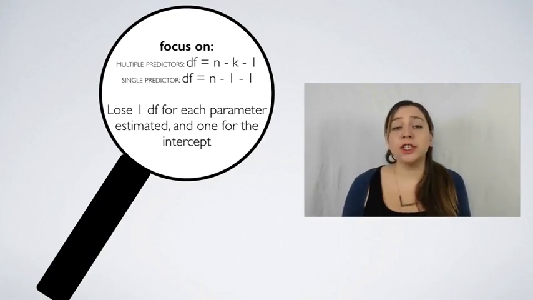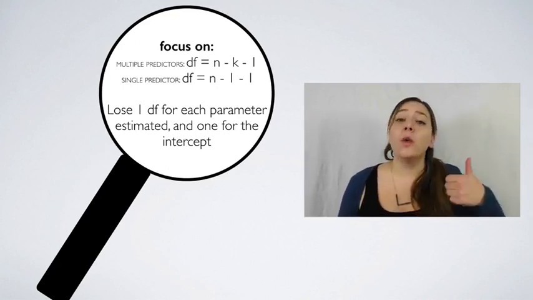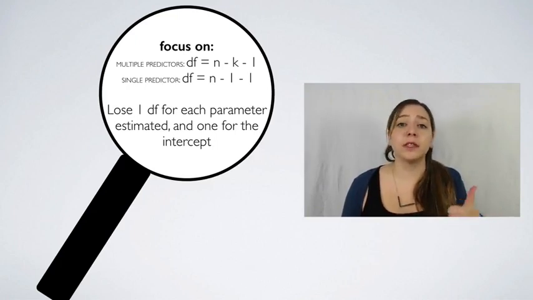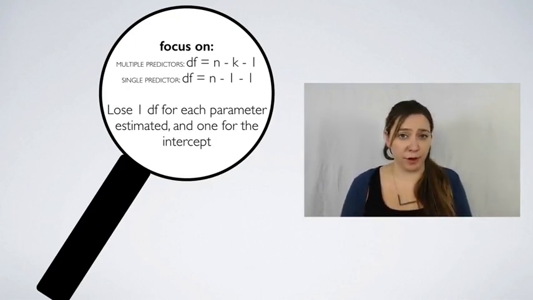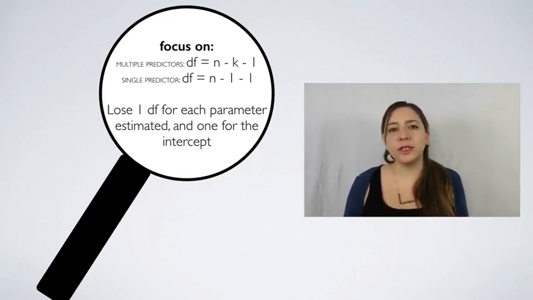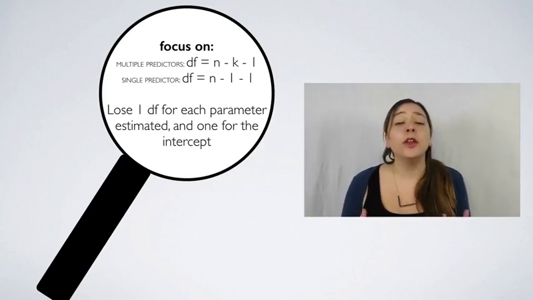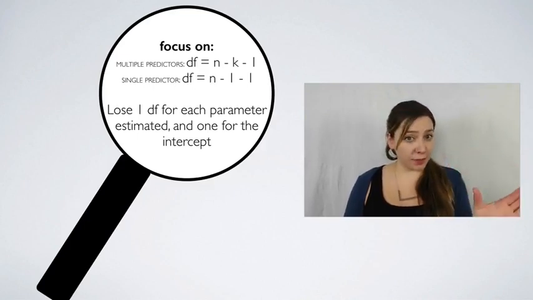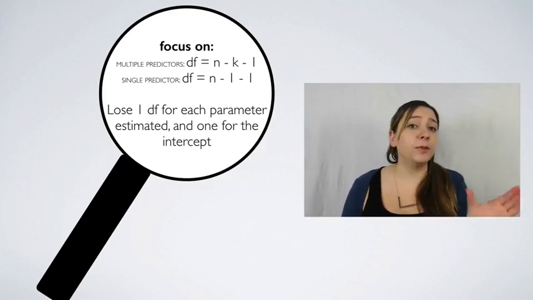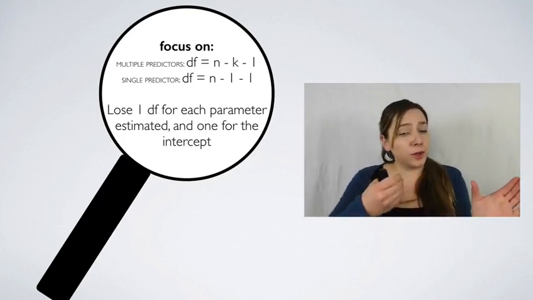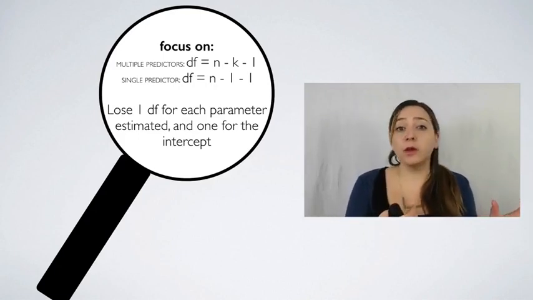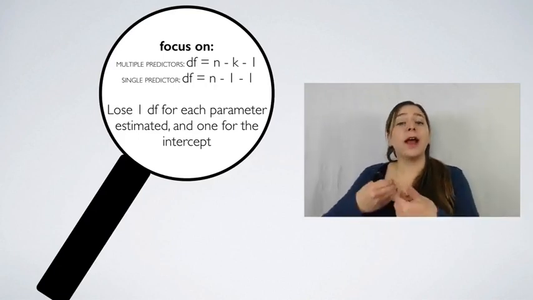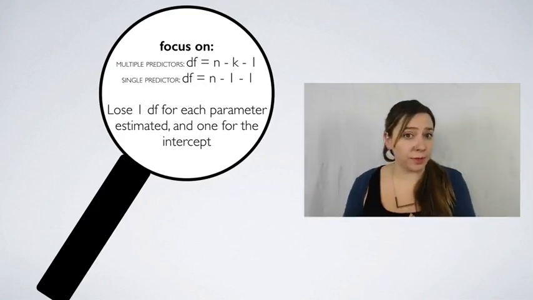And remember, the additional minus 1 is because along with every single predictor for which we calculate a slope estimate, we also calculate an intercept, and that's where we're losing that one additional degree of freedom. So while we've introduced these two formulas slightly differently, note that they mean exactly the same thing. You start with your sample size, that is the total degrees of freedom you have to play with, and then you lose the number of degrees of freedom that goes for however many predictors you have, and then you lose one more for the intercept.